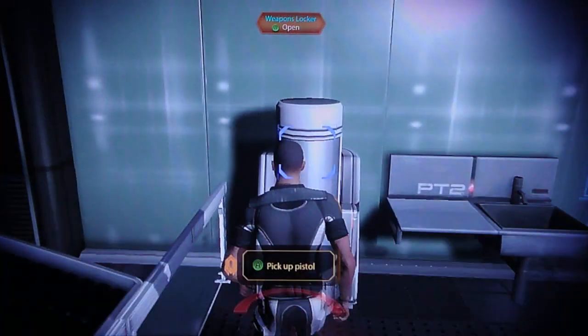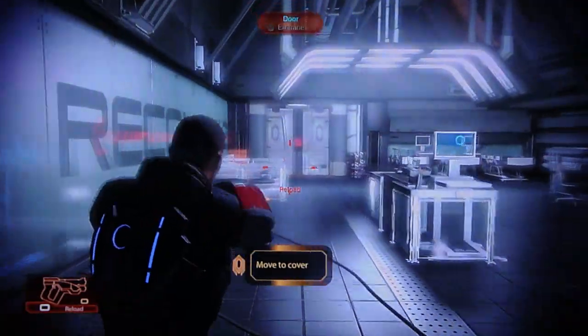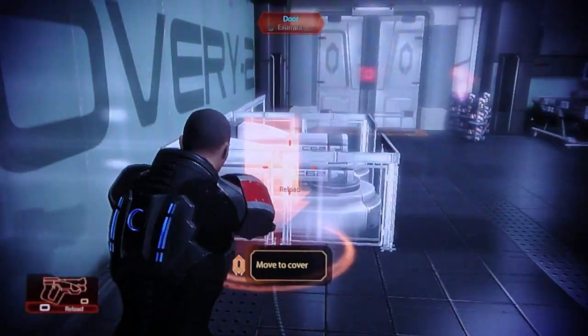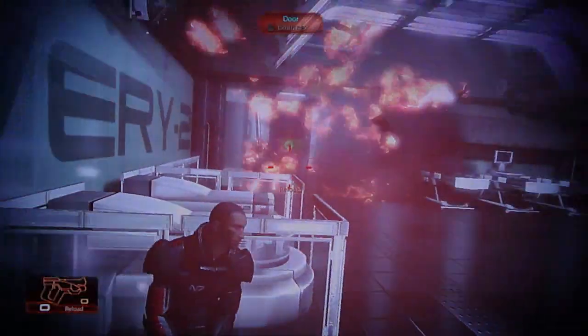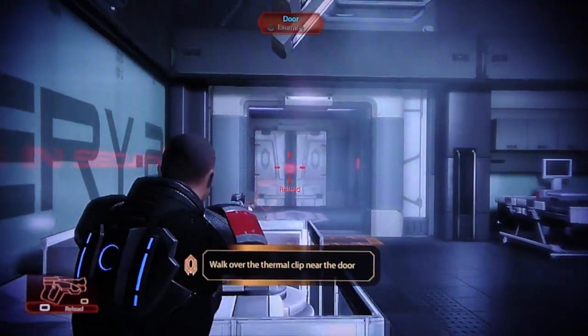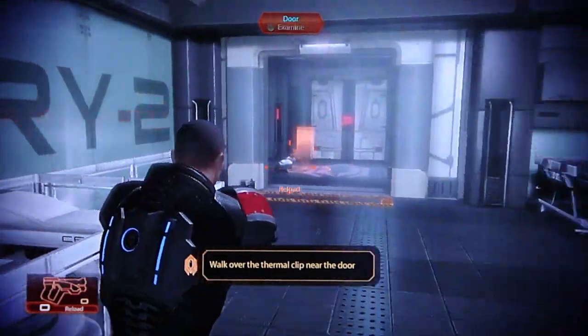Oh, here we go. Focus, you can get the pistol and armor from the locker. This pistol doesn't have a thermal clip. It's a med bay. We'll get you a clip from... Damn it! Those canisters by the door are going to blow. Get behind. Keep your head down, Shepard. Shield yourself from the... A is cover in this game. Okay. A is enter cover, and B is exit cover. Look for a thermal clip for your pistol. Thermal clip.